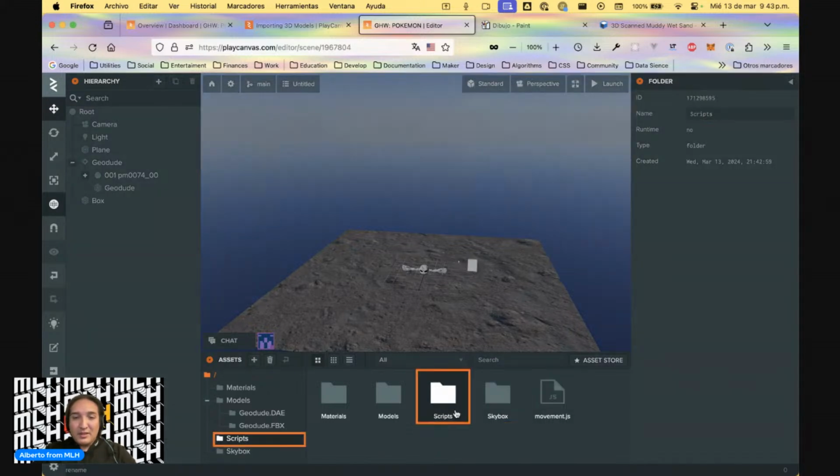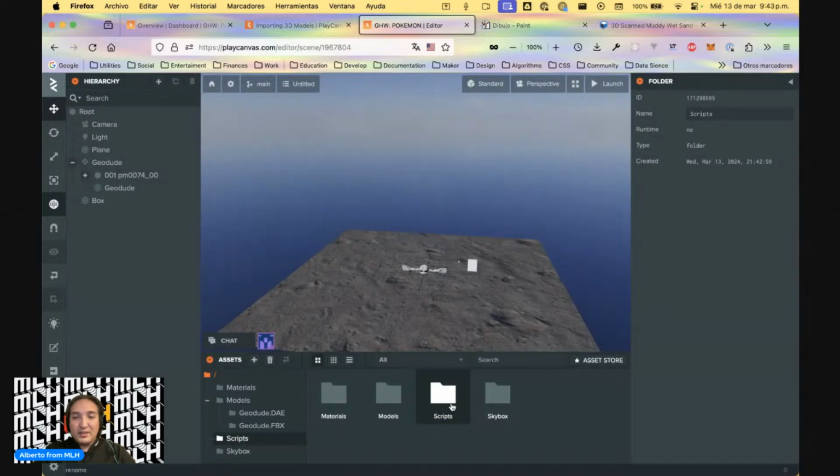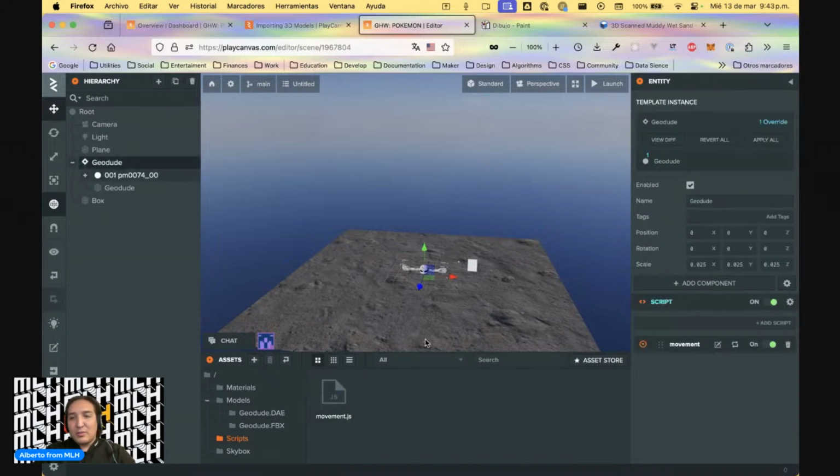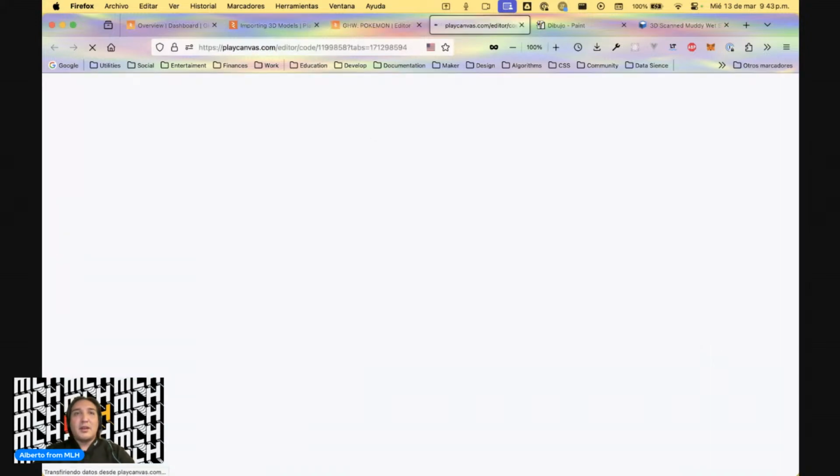Our movement will be placed here. We could do it some ways, we can come here and edit or double click here, but let's do it the old fashioned way. Now we have the empty template of our movement script.